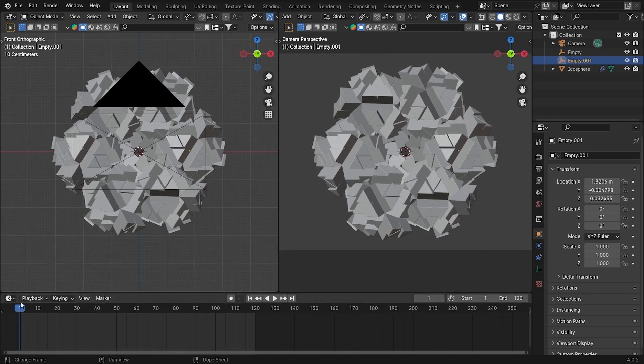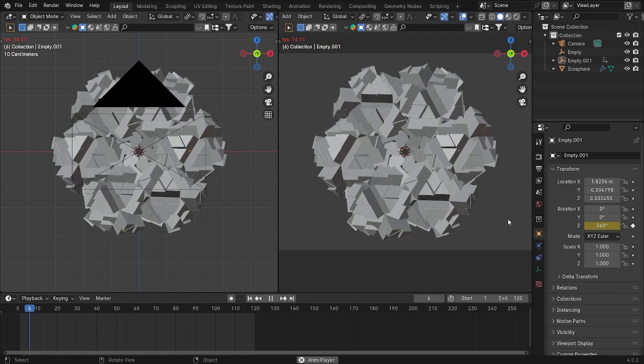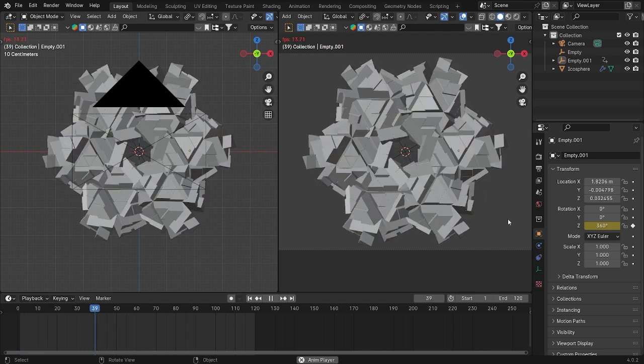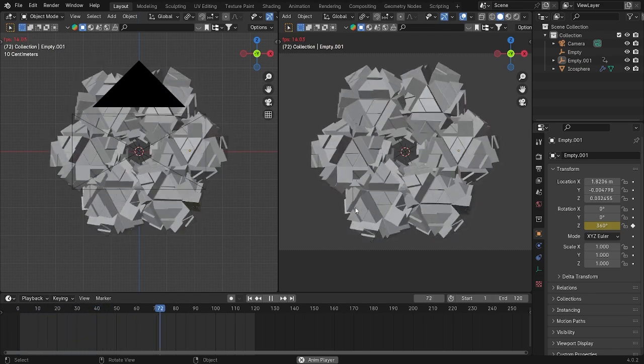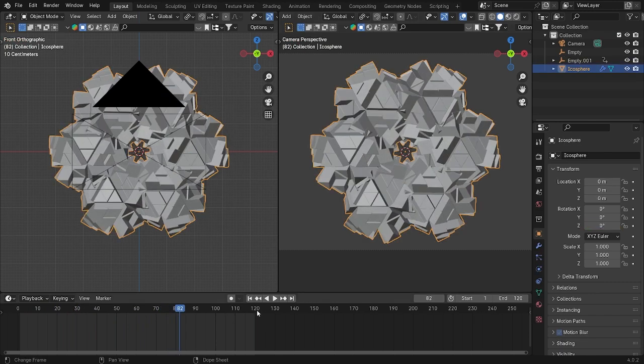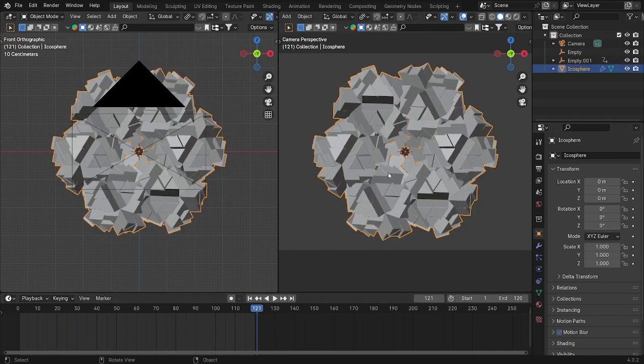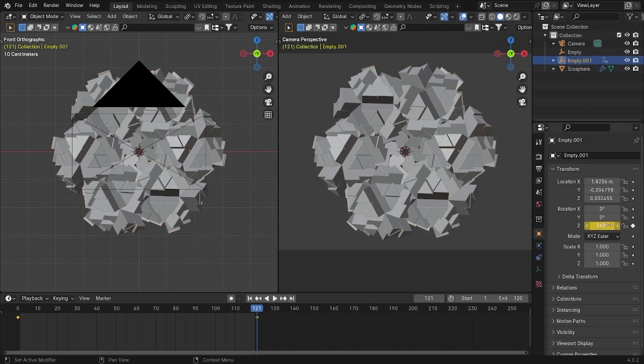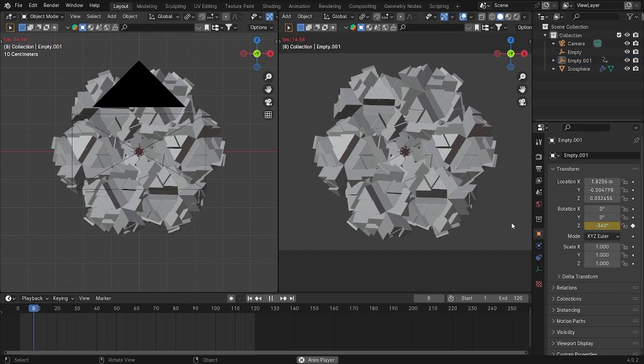Bring it up and put the first keyframe at 0, and another at 21. Here I will use something like this, right? So we can see how it's going. This is how the rotation goes outside, but I think I will go back here and click this empty and make it minus 360. So the rotation will be inside like this.